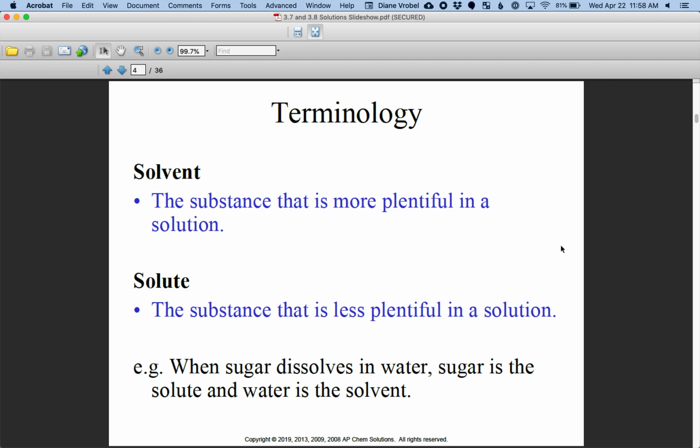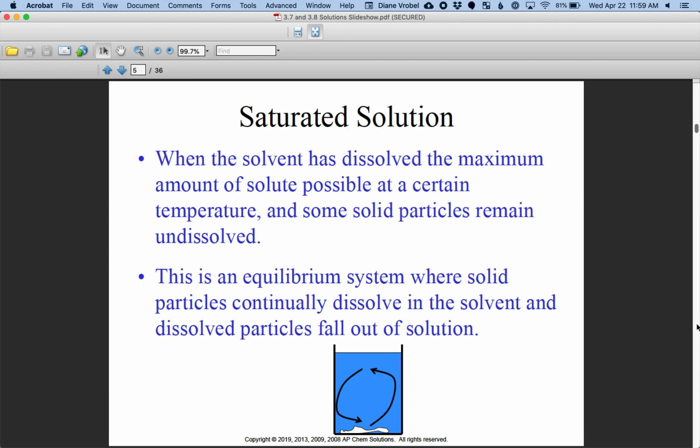Okay, so I would know the basic terminology with mixtures. Notice that with solvent, you have to be careful because sometimes you could have a supersaturated solution, and typically the solvent is the one that is the largest percentage. Not always, but usually. And then the solute is the one that is the smaller percentage. So if you were to look at a combination of salt with water or sugar with water, salt or sugar would be the solute, and water would be the solvent because the water would be the larger percentage.